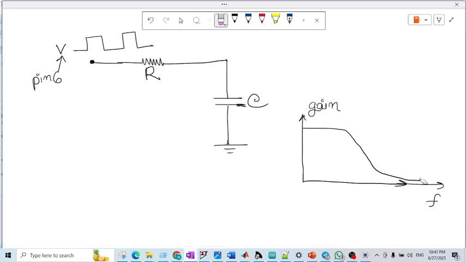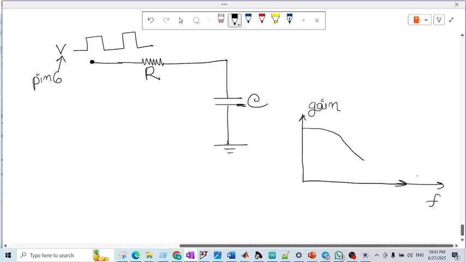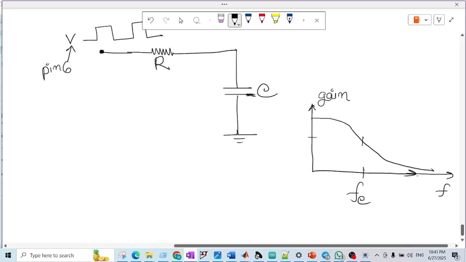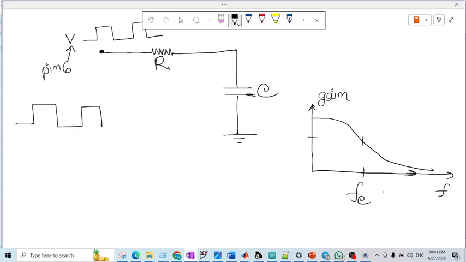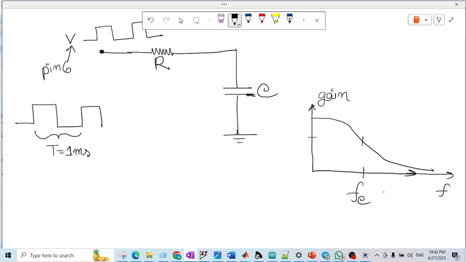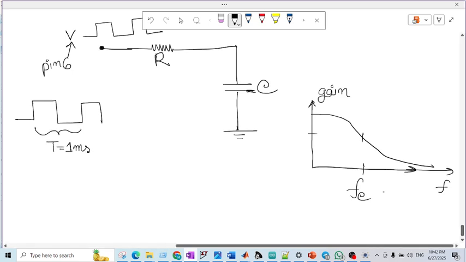So this is our cutoff frequency. We have to design a cutoff frequency here. As I have told, the square wave's time period is around 1 millisecond, and the cutoff frequency's equation is simply 1 by 2 pi RC.